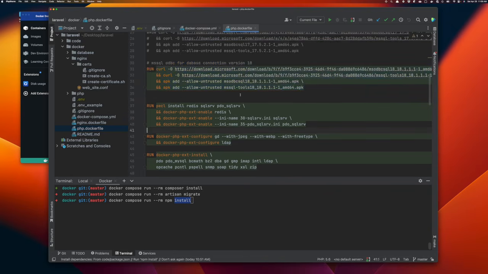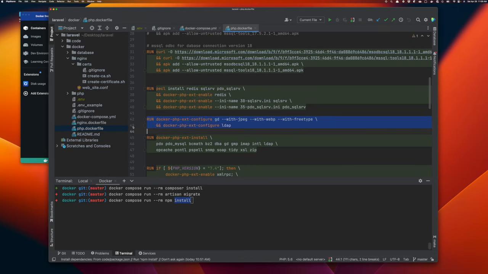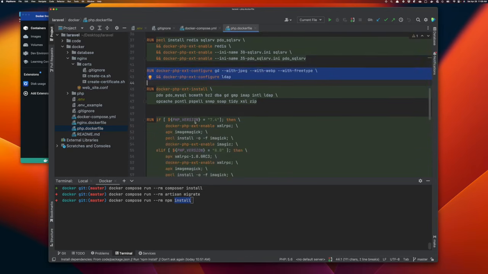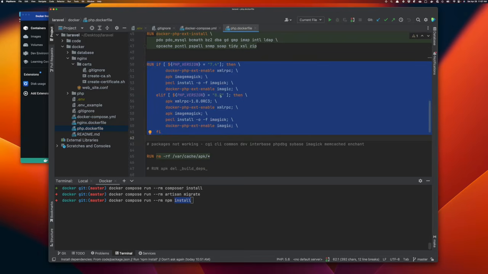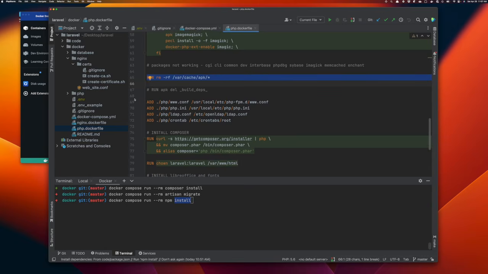And we're going to kind of skim through the rest of these layers here quickly, but you can see we're installing Redis. Here's more of the PHP extensions for LDAP. Here's a few additional PHP extensions that we're installing. So I did run into some kind of nastiness with different PHP versions not supporting certain things. I tried to work that out here. There's nothing in here for PHP 8.1, so none of these libraries are actually installed with this current image. But if you're using 8.0 or 7.4, then you'll get some additional features. We're doing a little bit of cleanup here.